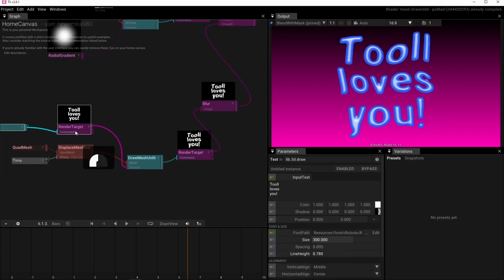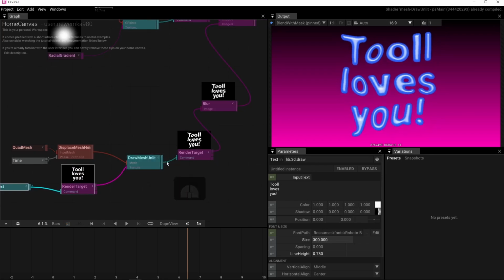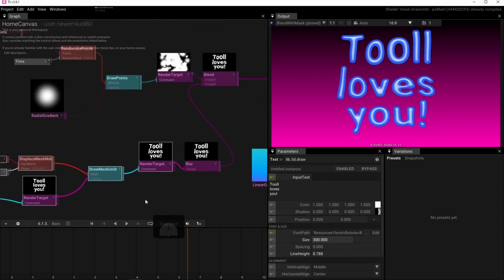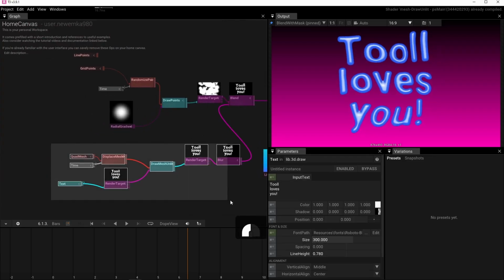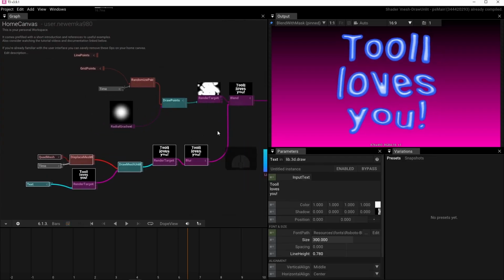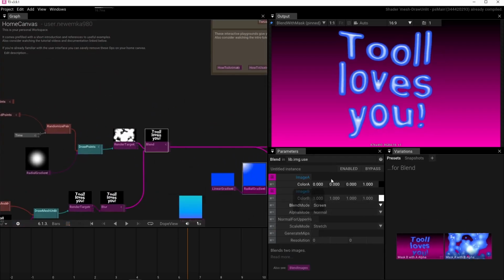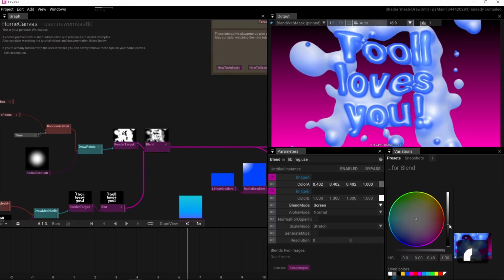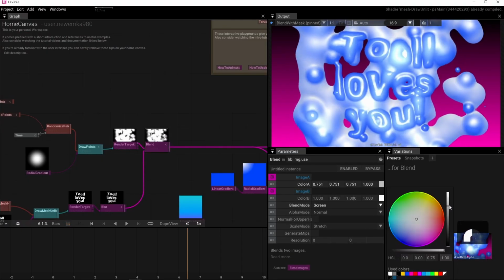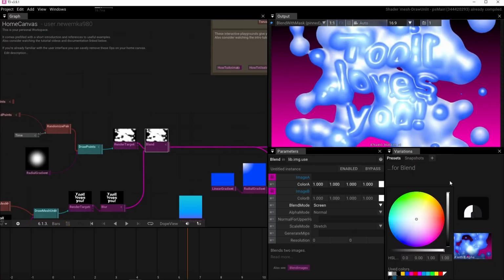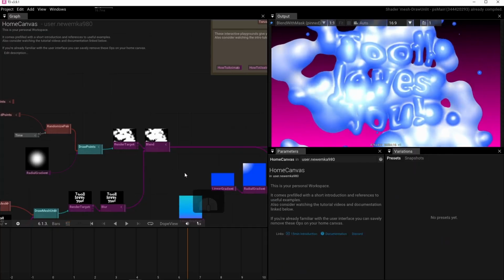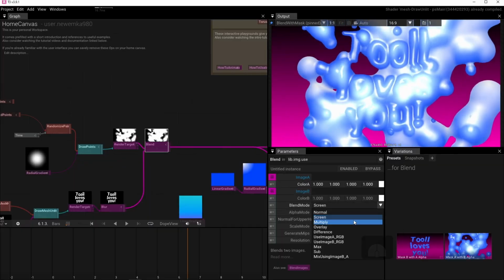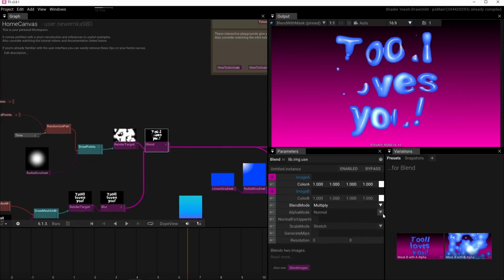Let's reorganize everything. If I go back to blend and change the color of color A, I can bring back the dots. You can also play with the blend mode. Do something like this.